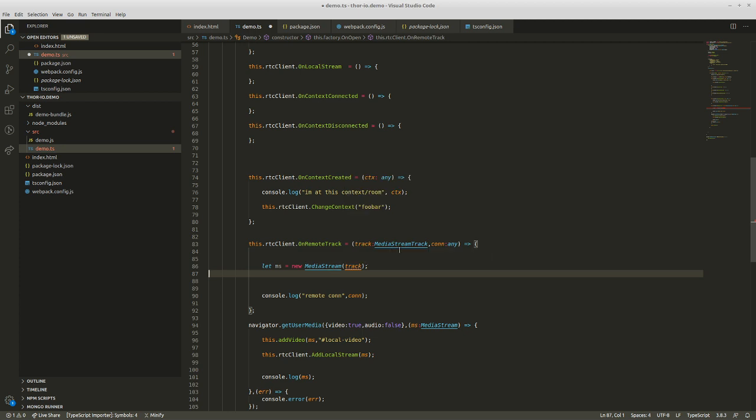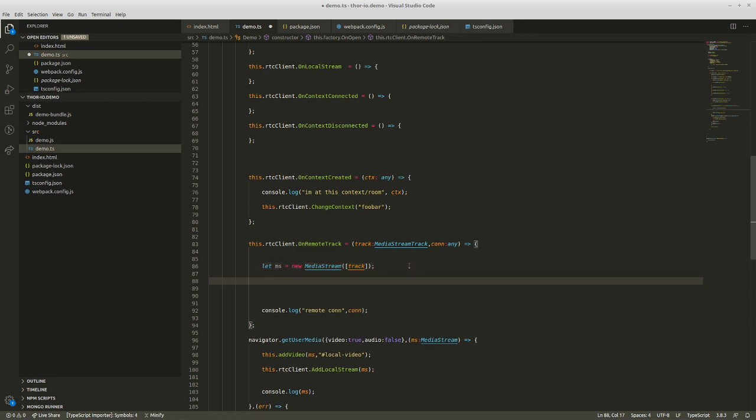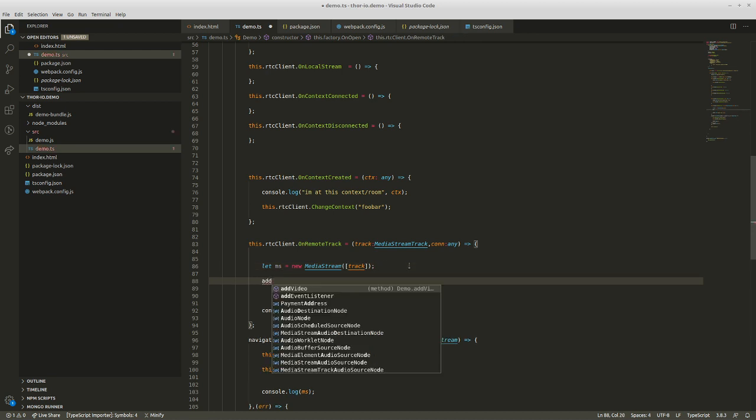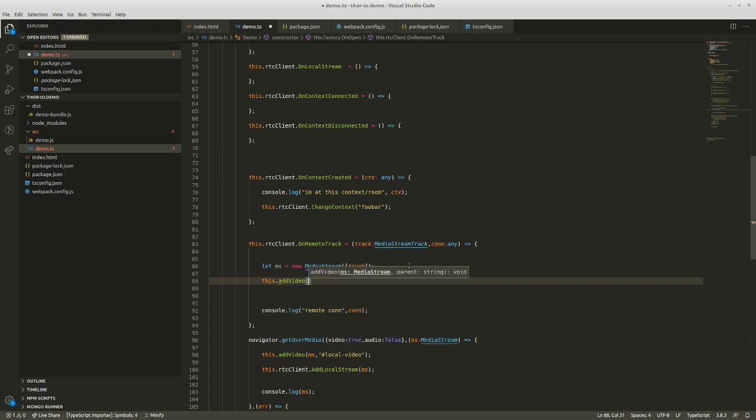So this is the track we add. Media stream track cannot be used. That's an array, to be frank. Like this, that should work. And then we can do add video, and it's the media stream we created up here. And I think it was remote videos.